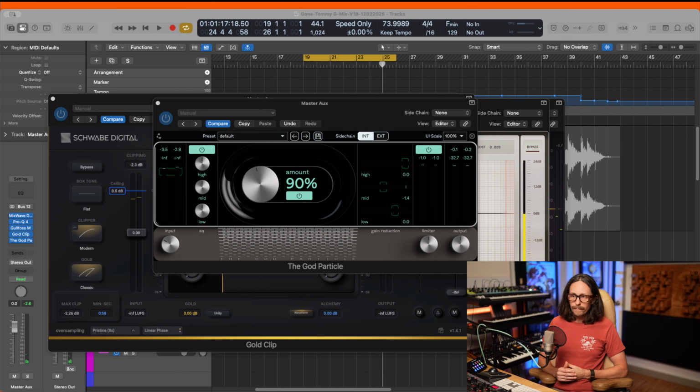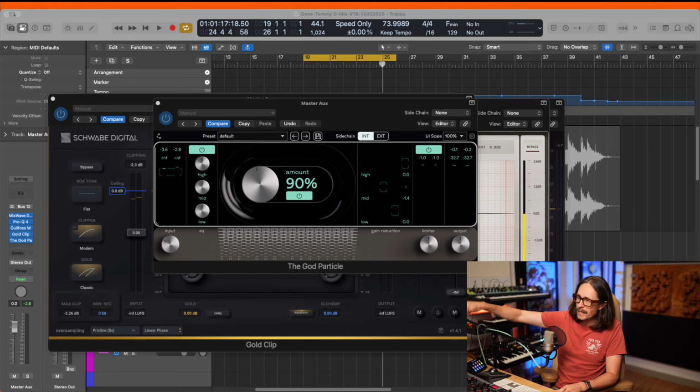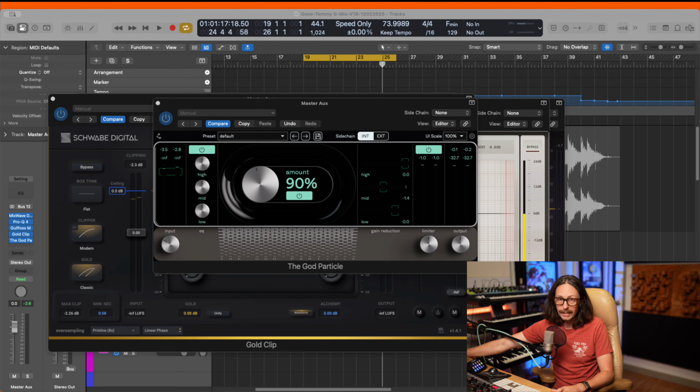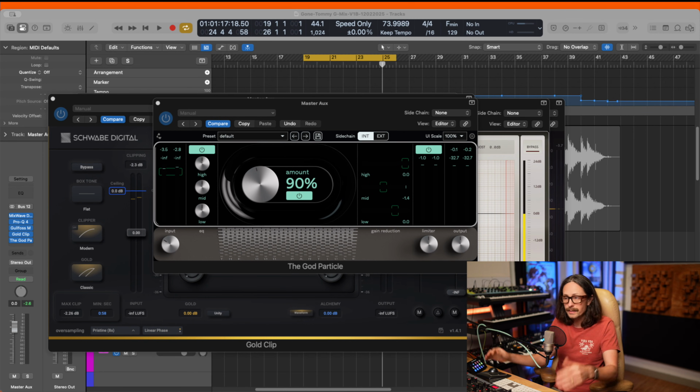All right, so it's very important that we understand our gain staging. I've made a long form video on this on my YouTube. You guys should definitely check that out about gain staging. I think it's a super important thing to understand why you're gaining in and out of plugins, etc. If you need to, turn your monitors up. You don't want to get in this trap where you keep bringing things louder, louder, louder for no reason. So I have my monitors up pretty loud, and then I'll bring them down as I start mixing, because I'm going to start adding gain and gain staging up. Okay, so that's where we're at right now, just with the master bus.